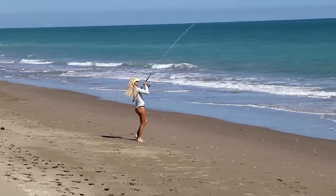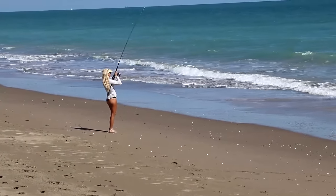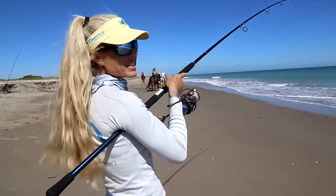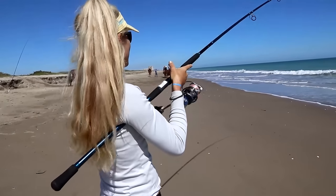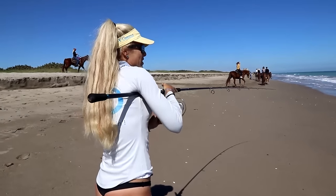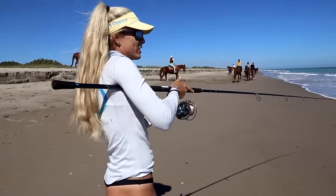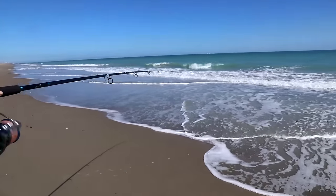Fish on! Oh, you guys see the horses going by? And I'm now hooked up on a fish, finally just doubled over. This one was sitting forever. All right, you see the horses, guys? They've been going back and forth on this beach all day, which is pretty cool. So I got horses in the background and just hooked a fish. Ooh! All right. I know how to do this. Captain Paul Spurko taught me, keep your rod tipped down and then drag them onto shore. And it looks like it's the right species. Let's just keep them on the hook here.